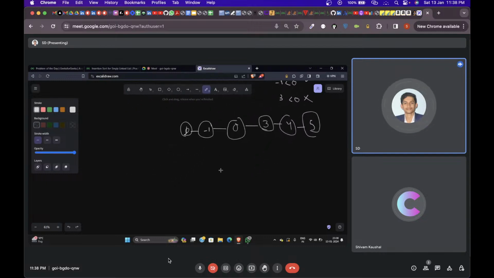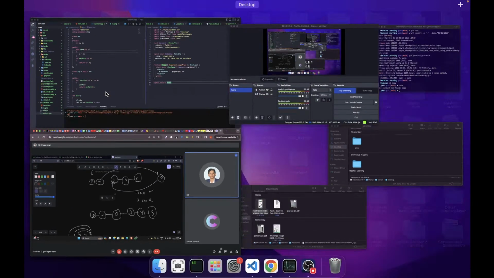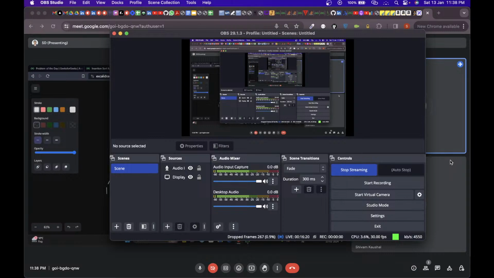The same logic is applied as in insertion sort. As you can see in insertion sort, if I am at the fifth index, I am going to compare with every value that is available behind it. So I compare this value with 4, with 3, with 2, with 1, and whatever value I find which is smaller than this value, I just let it be, and the value that I find greater than this value, I am going to replace from here. The same thing that we have applied in this logic for this linked list.